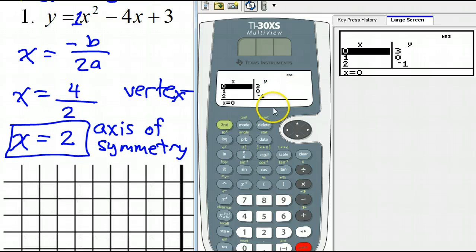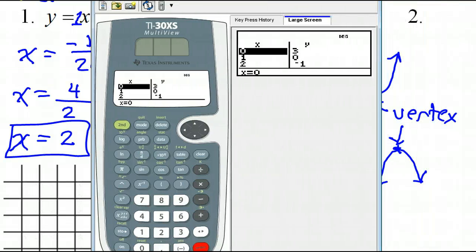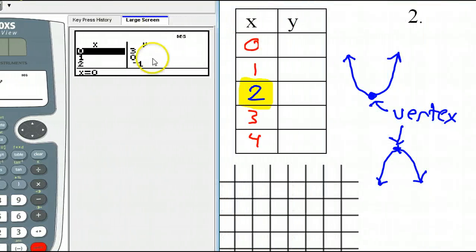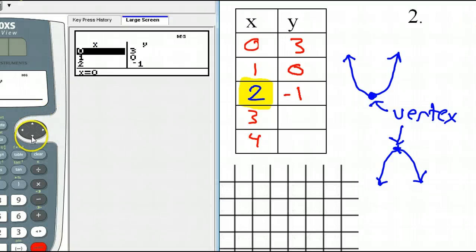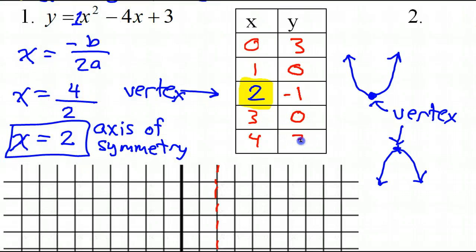And that brings me to the table of values. So 0, 1, 2, I've got 3, 0, negative 1. So it's 3, 0, negative 1. And then I can scroll down and see what's going on for these other two. So then I've got 0, 3. You know what, let me go ahead and make this blue, just like the other, because that's the vertex. I want that to kind of stand out. So as you can see, the vertex is shown here in blue. So my vertex is the point 2, negative 1.